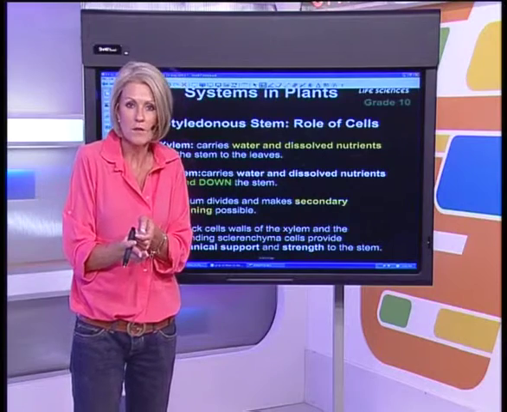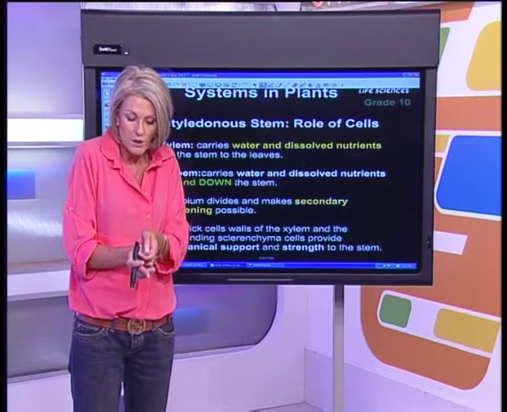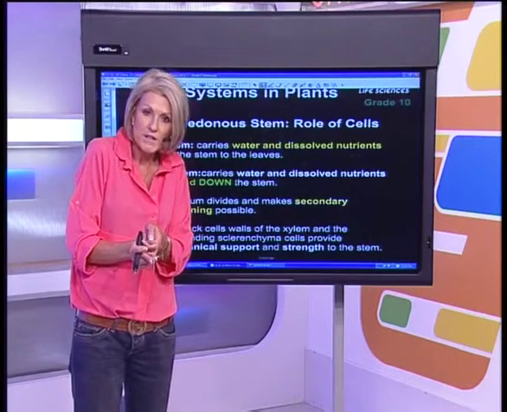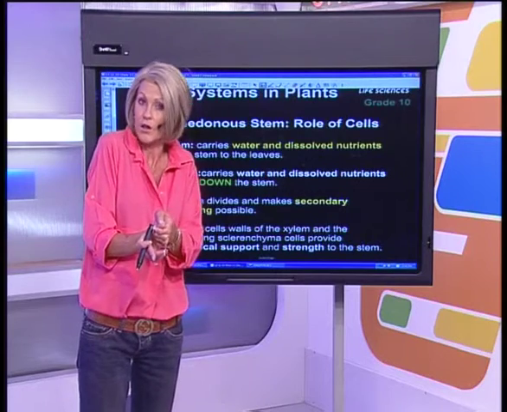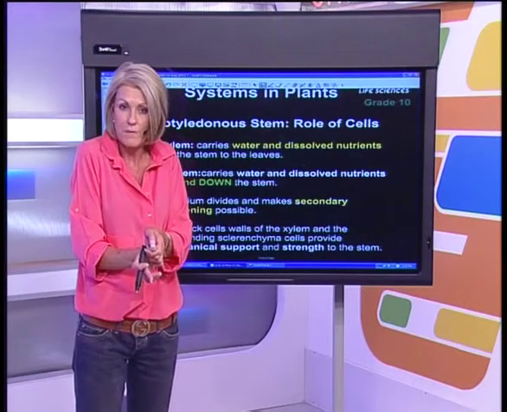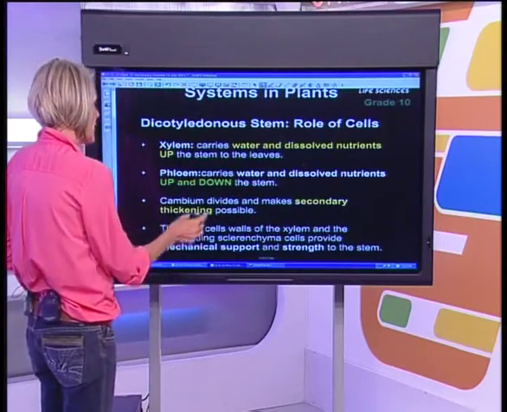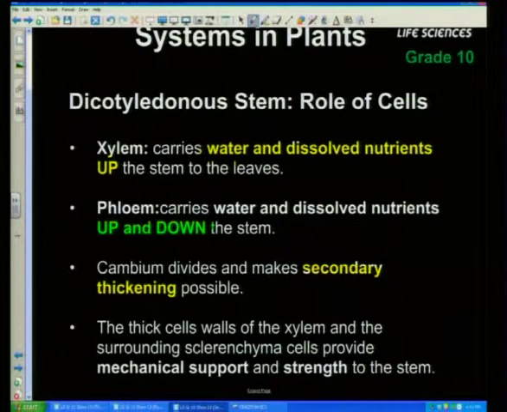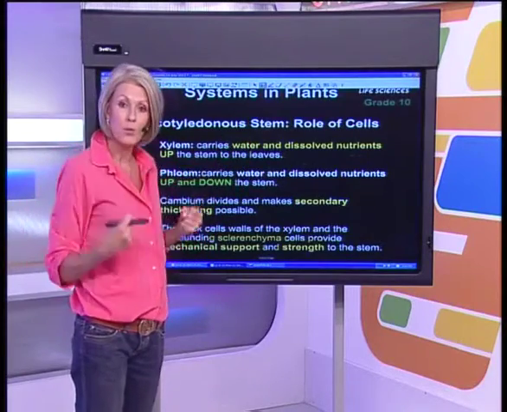It's like when your nail grows, okay? As your nail grows, where does it grow from? It doesn't grow from this end, it grows from the middle here. New cells are made, okay? And it pushes the older cells back and back. So the cells that are at the end of your finger are the oldest cells. The cells that are the newest are right where the cells are growing from. And the cambium grows new phloem and new xylem, okay? And then we have the thick cell walls of the xylem and the phloem. Why? Because of the sclerenchyma cells. And what are they doing? They're giving mechanical support and strength. Okay, if it's mechanical, it means it's physical strength and support to the stem.